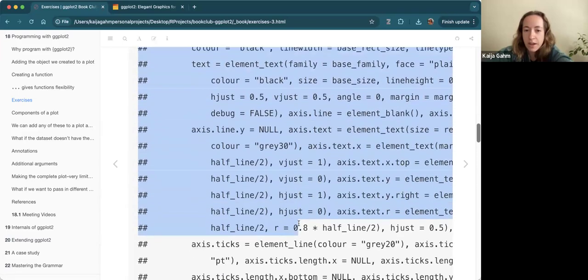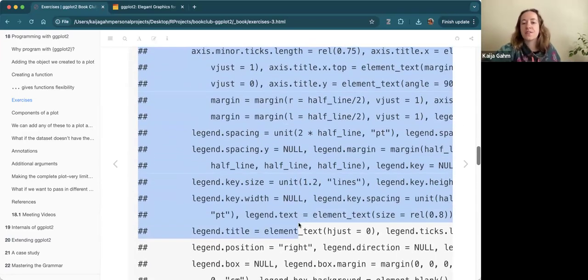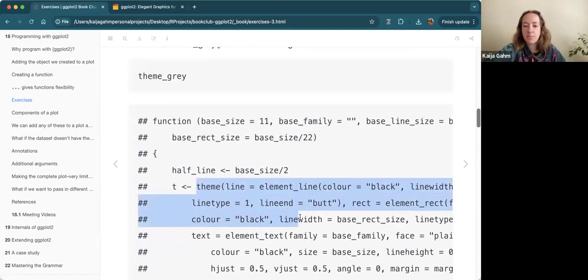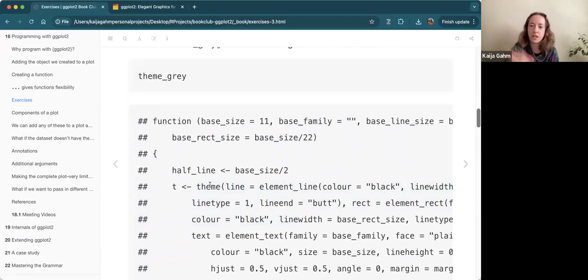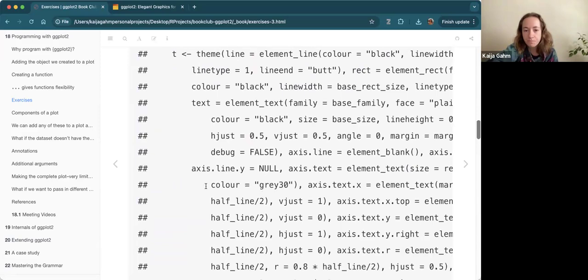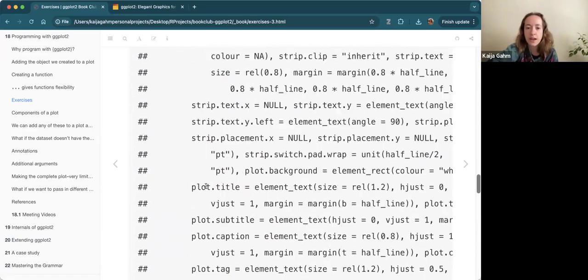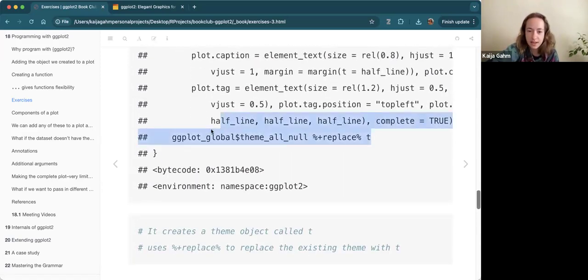This giant thing with all the specifications is exactly the same as if you added theme to a plot and you started putting in your own specifications, except here they're assigning that to t. And then the other thing that they do at the end is this thing. So I didn't totally understand what was happening here.